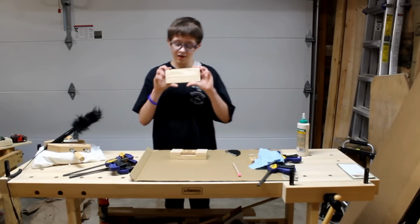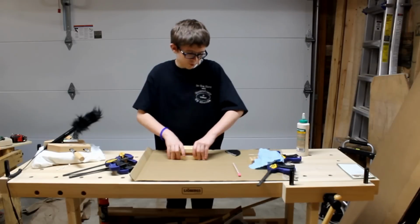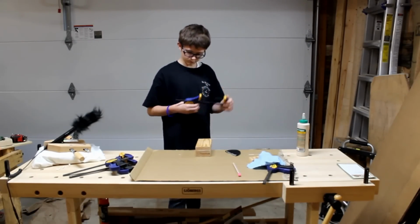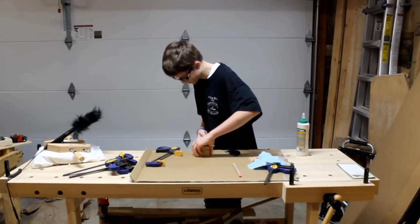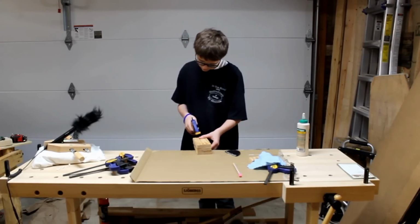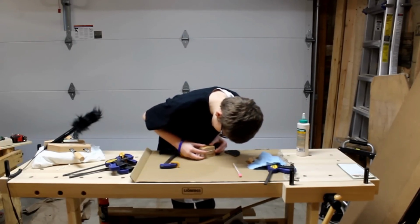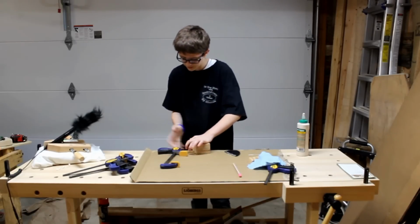Then you're going to take your last piece of the brace, put it on, and then you're going to want to clamp it. So, clamps here. Once you put the glue on, you're going to want to clamp it together. So I'm taking it to the edge of this bench. First I'm going to make sure it's even and level. And then I'm going to clamp it down.